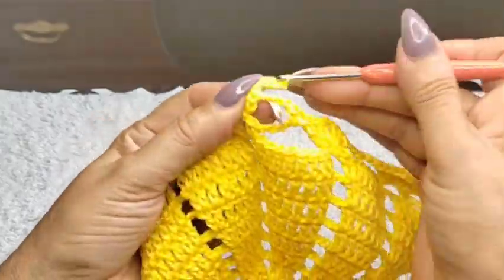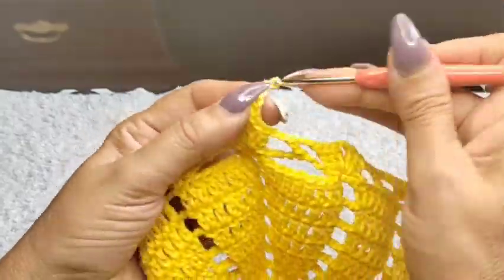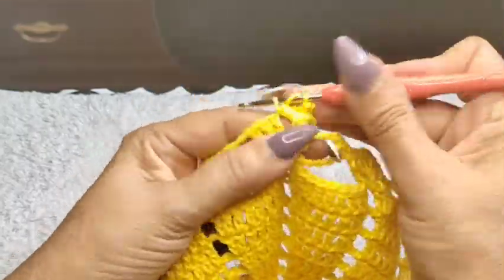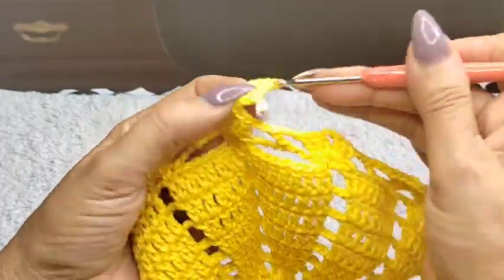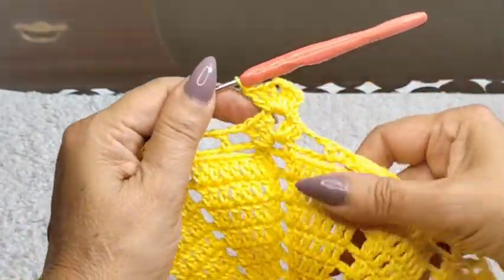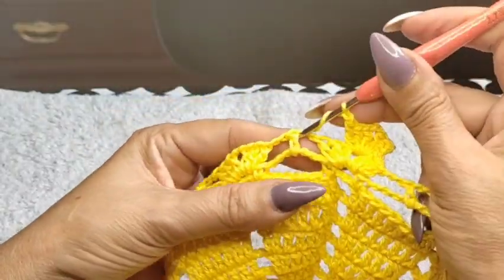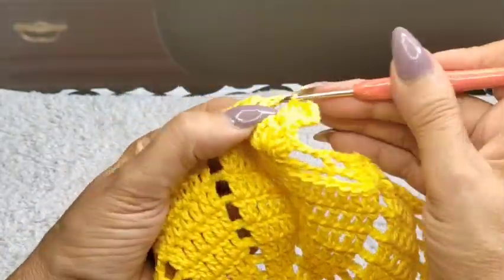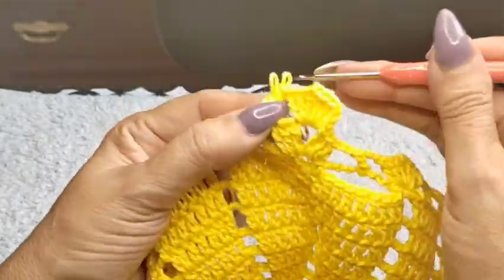Single, 2 chain. And again, 3 double crochet, 2 chain, and 3 double crochet. So my single, my 2 chain represents double crochet. So I'm going to use just a 3 chain going up. 1 chain space. I'm coming in the center of this 2 chain, and I'm going to create 2 double crochet.